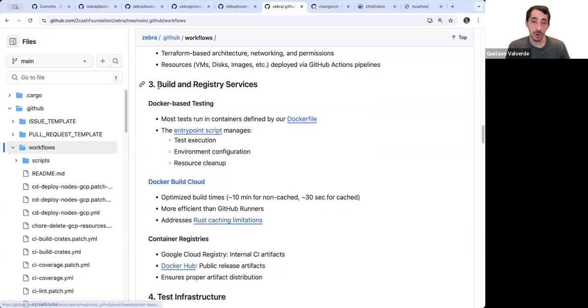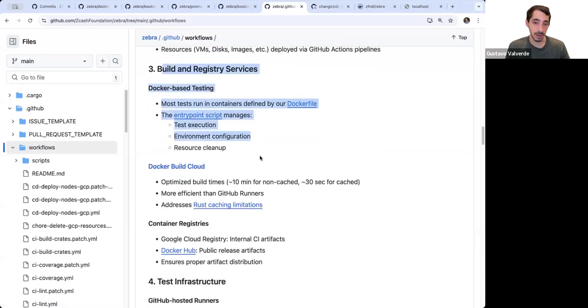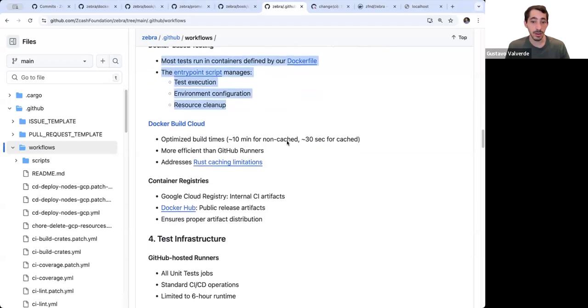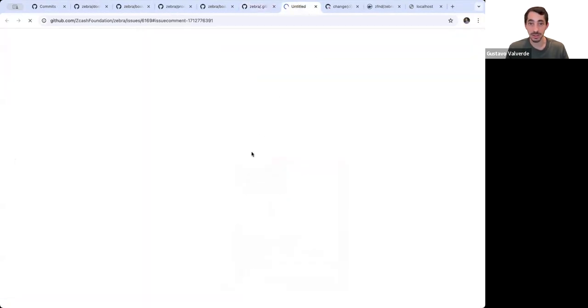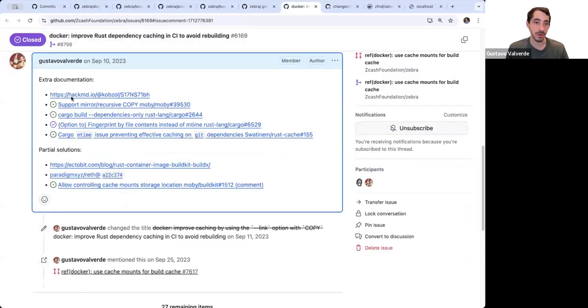There's also information about the registry that we're using, and why we're using Docker Build Cloud. The build previously happened inside the GitHub Actions. We moved that into Docker Build because it was way faster, considering the caching usage issue that Zebra Rust has, because Rust still has it, which, by the way, I just linked here because otherwise I completely forgot.